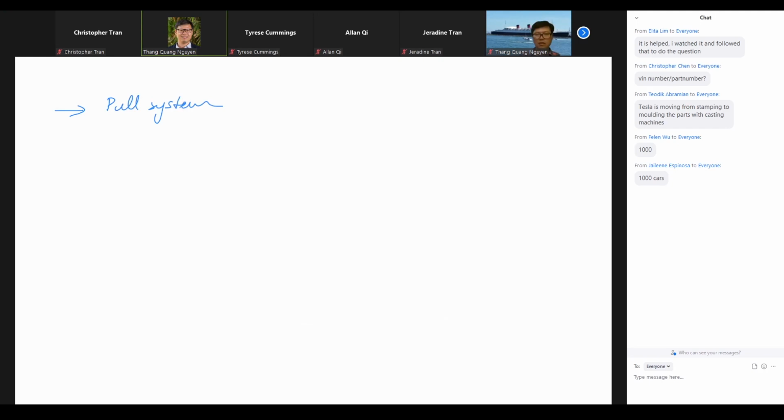To understand the pull system, let's talk about the push system a little bit. For example, if you work for retail, then they will buy a container of goods, and then they will try to sell out that container of goods. But in the meantime, they will carry a lot of inventory, right? So it is called a push system. Just imagine, in that push system, we're going to see a lot of inventory.